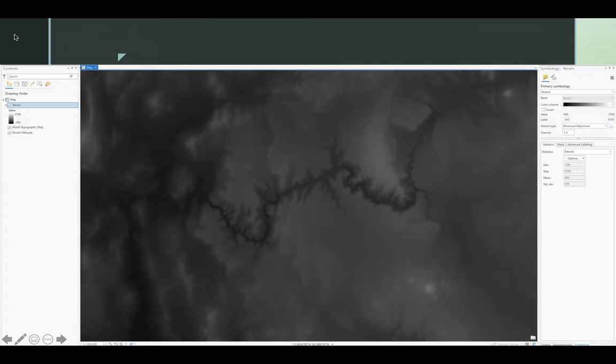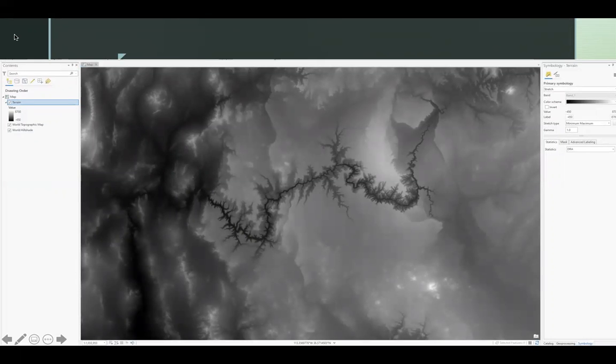What this does is, because we've only zoomed in from the main world view, it's still taking the highest and lowest elevations into account in this image. So that's why everything's so gray. So what we're going to do is change that to something else in the next slide to show a better contrast.